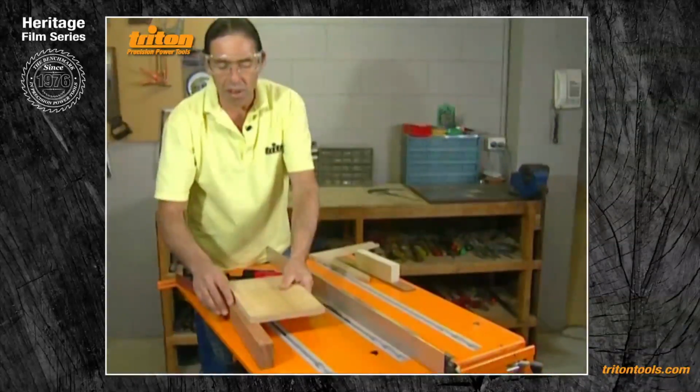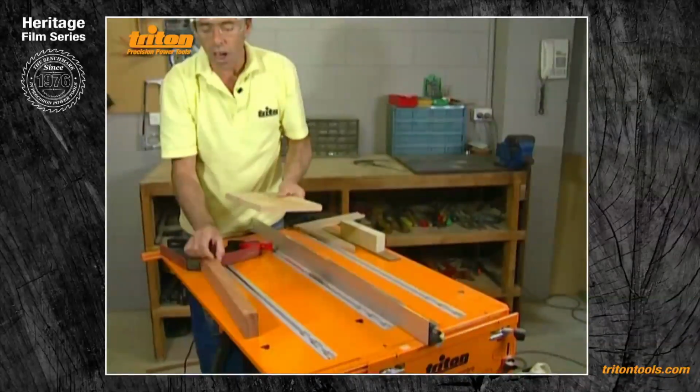The edge rebate is a very useful cut in woodwork, and you'd typically use it when you had, for example, a sheet of veneered MDF and you wanted to let it into a piece of solid framing timber by doing a rebate all the way along that edge.